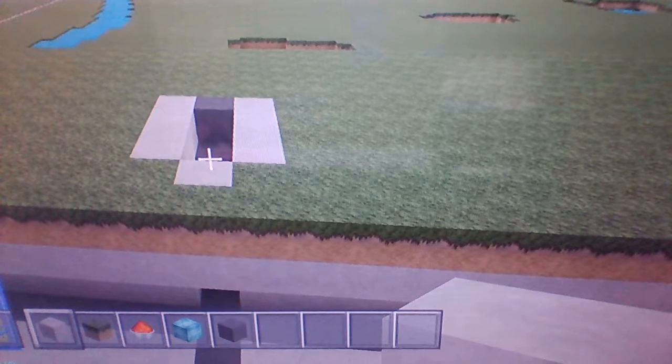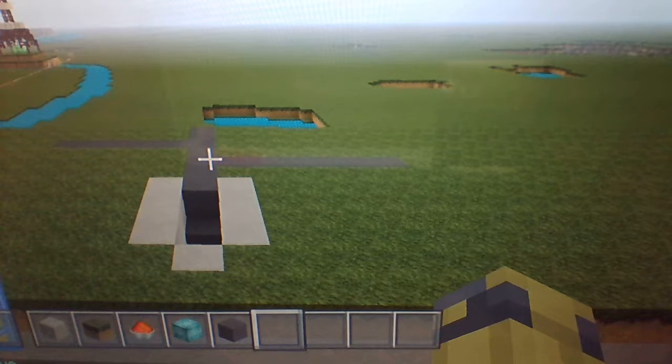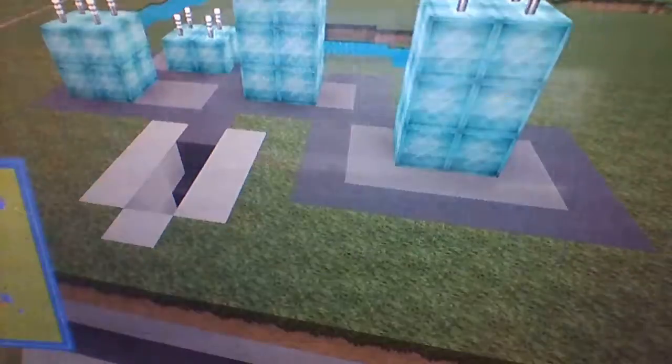Well, now we need a road that goes somewhere. Okay, there, now we actually have a road. Now we need some buildings and some parking spaces. Okay, there, now we actually need to make them look good. There, now it's looking good.